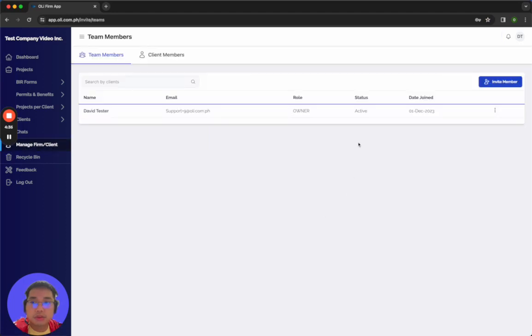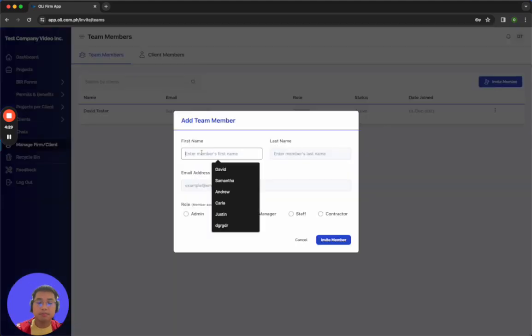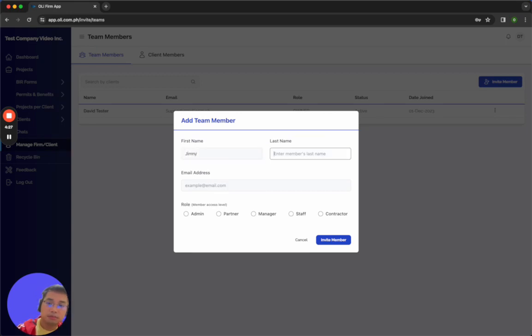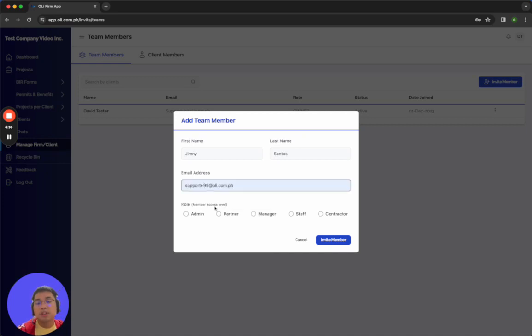Then click Invite Team Member and enter the name Santos and email address support plus 99.